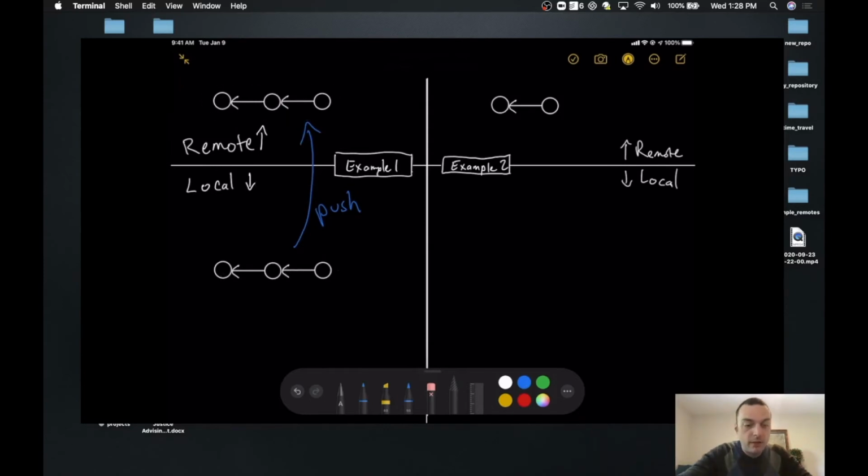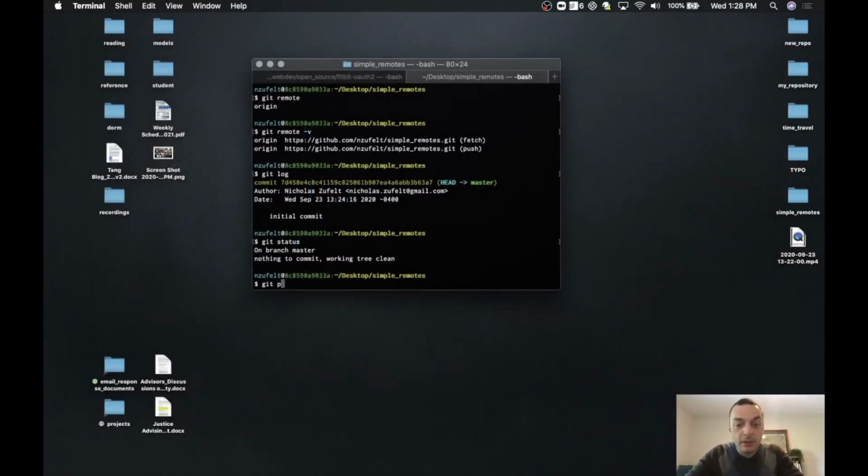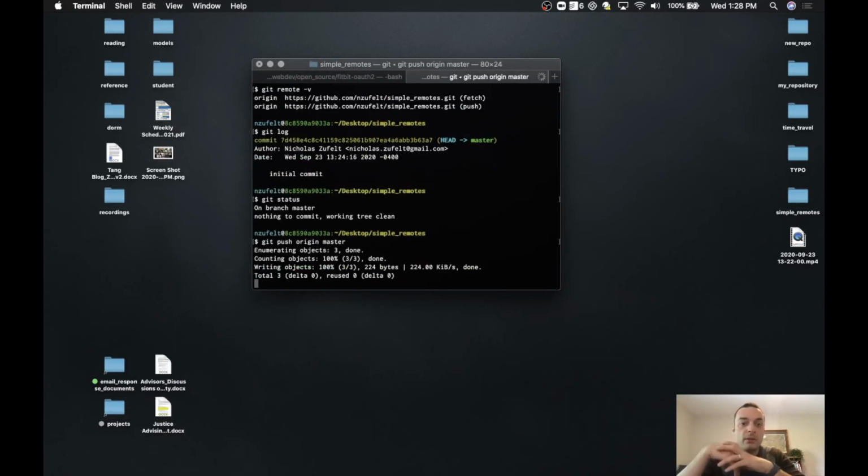So I'm going to say git push, and sometimes that works, so you just type git push, but often it doesn't. So you have to tell it where you're pushing to. Which remote are you pushing to? You're pushing to origin. That's the name of the remote. And then which branch are you pushing to? You also need to specify the branch. I'm going to push to the master branch because I'm on the master branch here in my local. So git push origin master.